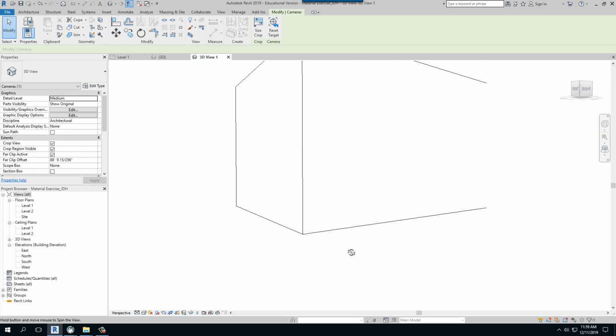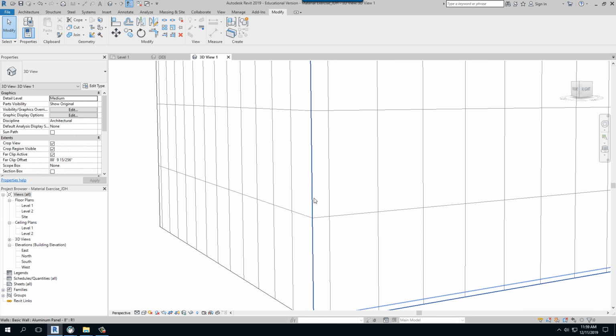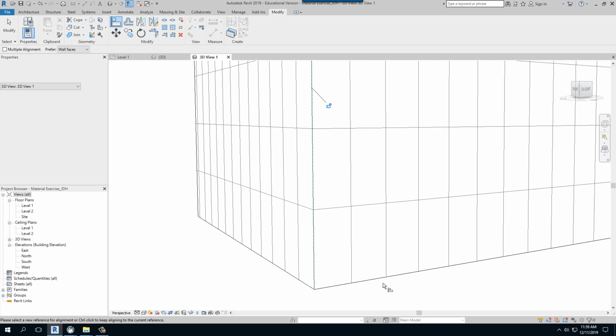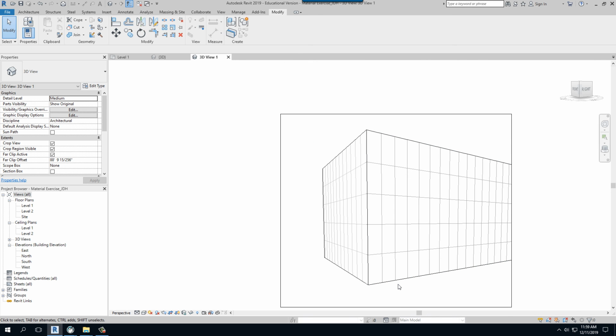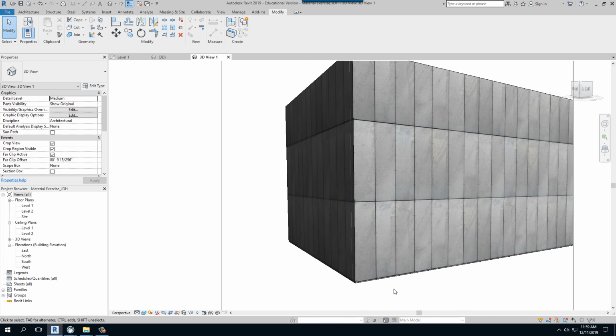I can hold down shift and turn that a little so you really can't see the end of the other wall. Then I can go back into the align command and kind of zoom in and try to say align to here, this wall, this image. And now in that view, you've got those panels looking like they're coming right together at the end. And so again, it's going to be a little trial and error in playing, but getting used to being able to look at these different patterns and use different materials is what's going to be important to you developing as someone who can apply certain materials to buildings.